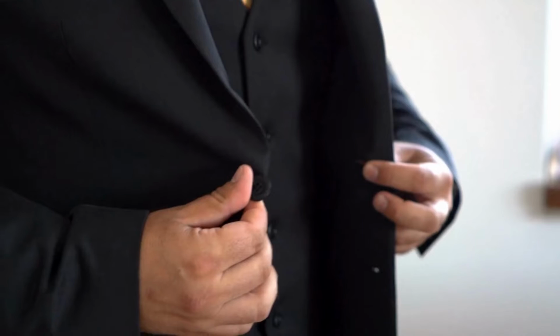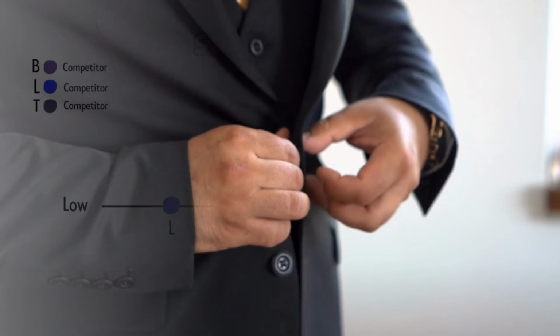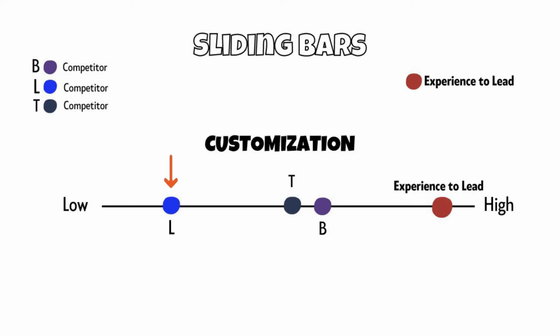For this example, I'm showing 4 dimensions of that same program in Gettysburg. The first one is the degree of customization, or how much a program is tailored to that specific client versus an off-the-rack kind of delivery. In other words, a tailored suit versus one from a department store. And you can see that in this example, the T and the B competitors both offer some customization, but not that much. The competitor L doesn't offer really much of anything except some follow-on phone calls, perhaps.